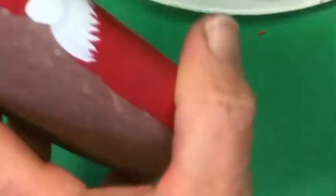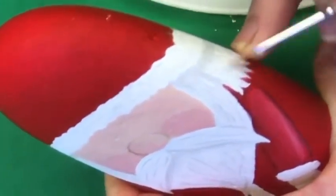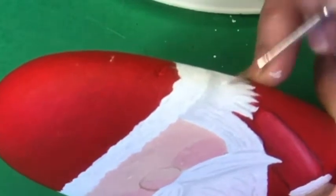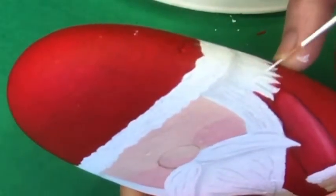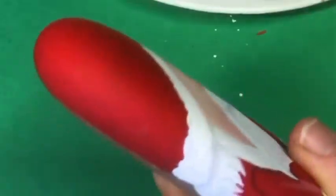So there's his hair. I'm putting the light gray lines in just to give him separation for his little curls. The other side is the same way. There's no right or wrong here. I'll be adding a little bit of gray lines to it. And going in between that with bright white, making those gray lines very thin. And that's pretty much it for all the hair. I will keep going back from time to time, adding more bright white as these layers dry.